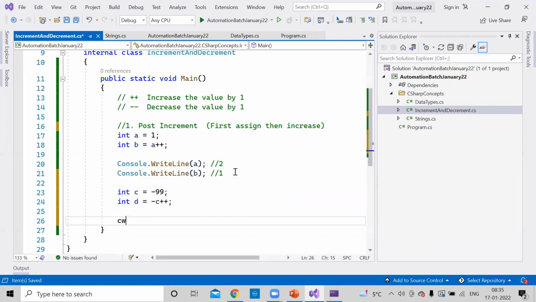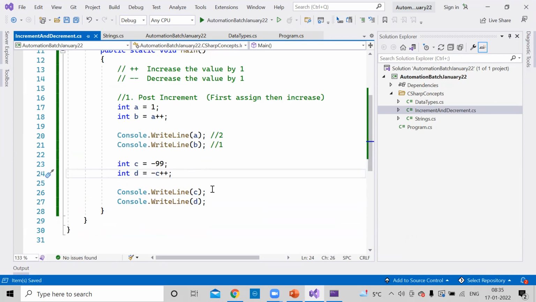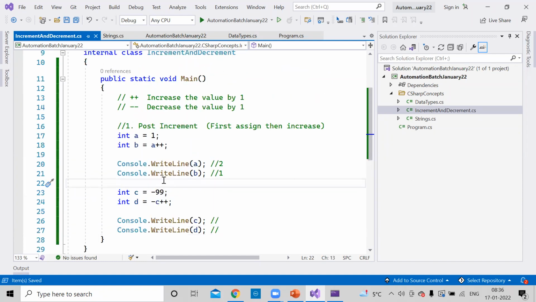Let us again do it: I would request both of you to think first and then answer, what would be the value of c and d? I have already explained the concept in the above example. Now it's your turn to think and answer.